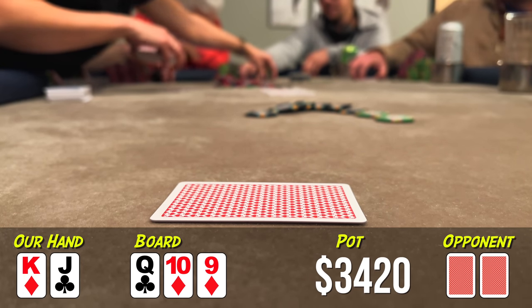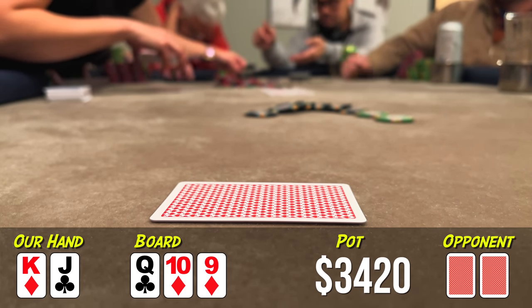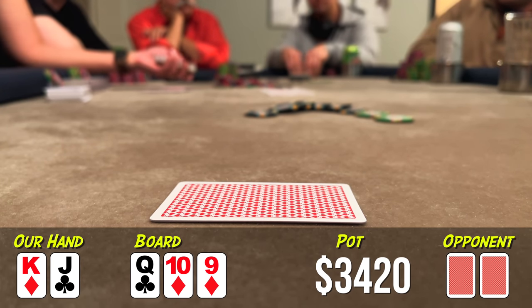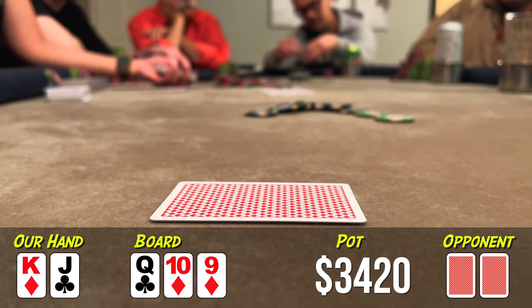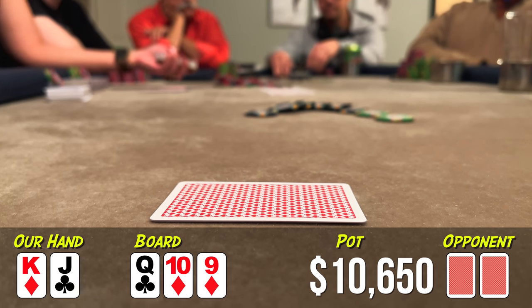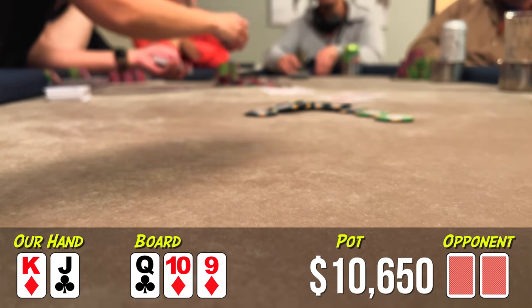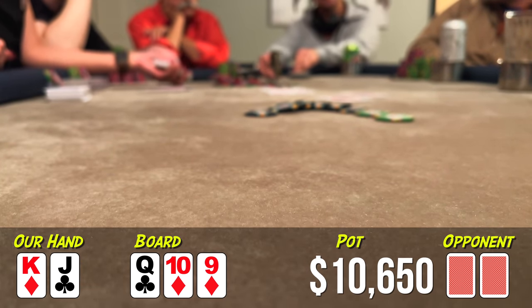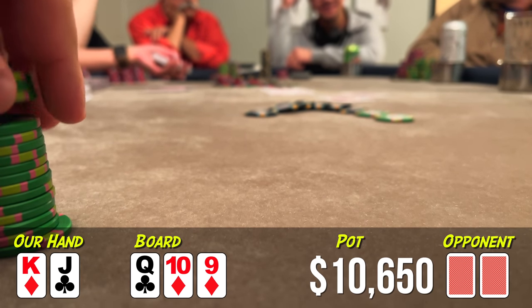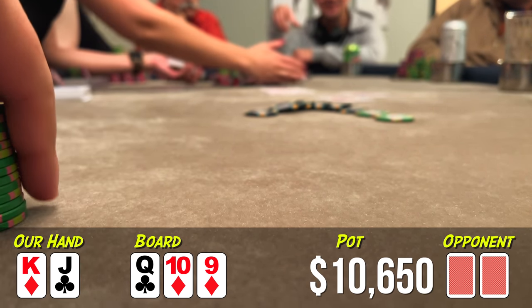Well, it seems like we probably have the same hand at this point, but in case we don't, I just move all in for his remaining 3,000, and as expected, he makes the call. I immediately announce my hand, but my opponent doesn't seem happy about it. I have King Jack. With over $10,000 on the line, we're off to see a turn and river.